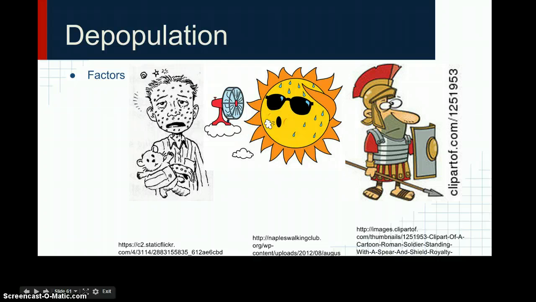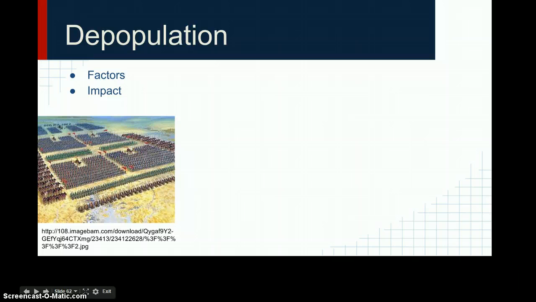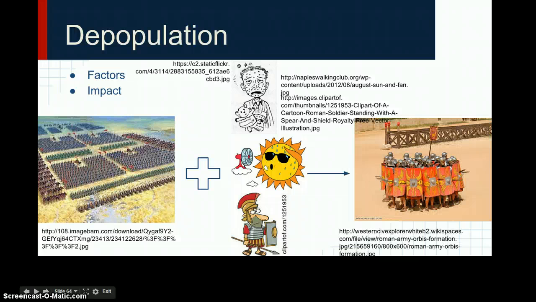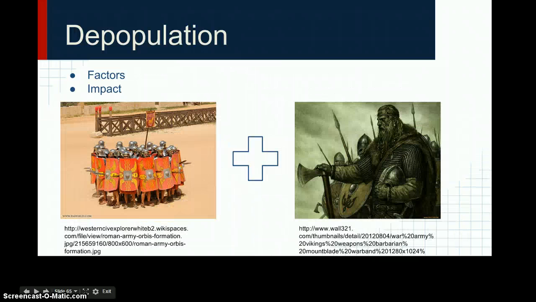Depopulation occurring in Rome is thought to be another of the main reasons it fell. The factors that caused depopulation included disease, climate change, and war casualties. The impact depopulation caused on Rome included making Rome weaker in general, decreasing trade in cities, and lowering the numbers of their army. To combat the loss of people to serve as soldiers, the Romans added barbarians to their army, which may have led to the barbarians succeeding in their eternal attacks on Rome.